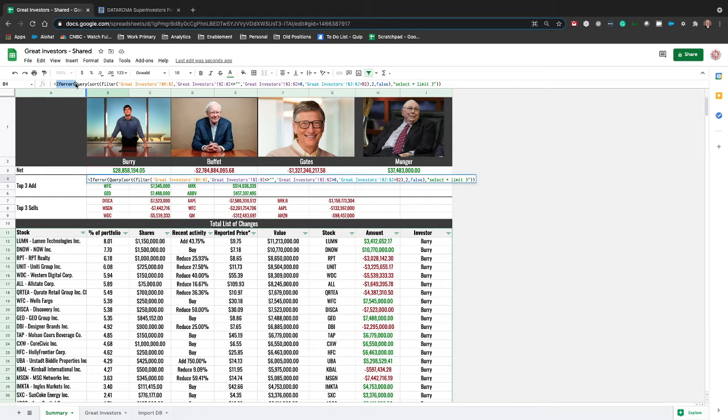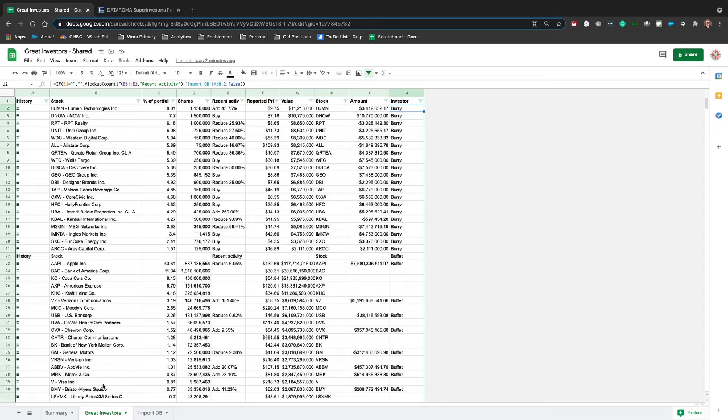And then query, which is what pulls in the information, sort, which makes it so it's greatest to least, these different areas. So right next to each other, we're going to be pulling the last two columns off the other page. Filter I is blank, which will make sure that you're actually getting things that have tickers in them, and then greater than 0, so that it's not pulling anything negative if it's something like Bill where he's only bought one item. And then J, which is then using their last name, as you can see here, is matching. So you'll want to put whatever here that you have in column J.